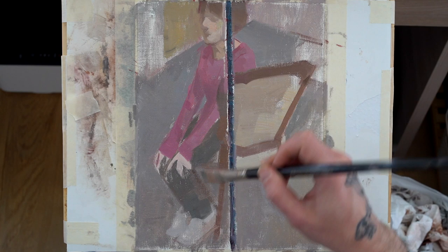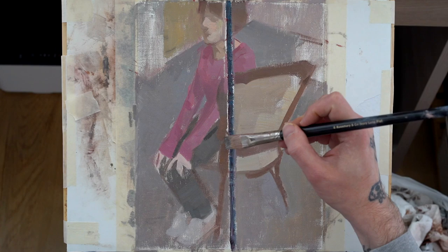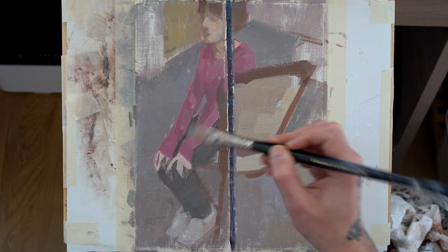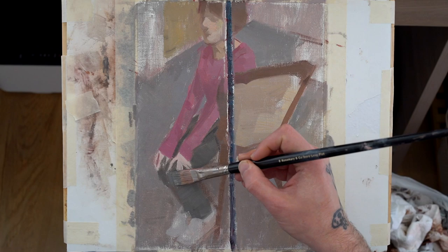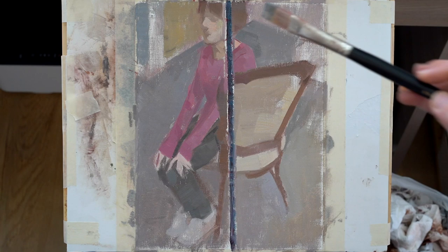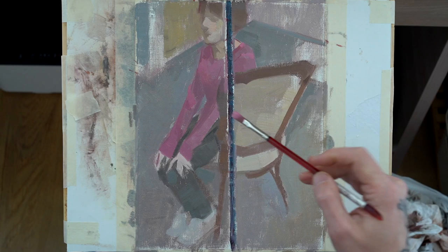Once I said yes, that's what I'm going to do, everything opened up. It was not the painting I started out to paint, but it became the painting I could grasp — and that's the important part. Formally, this painting isn't really difficult: I wasn't dealing with a ton of hues, saturation, or contrast, which made it a little easier. But even making it easier, it wasn't easy. That's the thing about painting — you could be painting the simplest of things and it's just not easy.